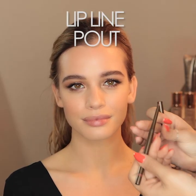So moving on to Stacey's lips now, and I'm going to use this liner. The shade is called POUT, which is a really beautiful shade that's almost like a deeper shade of your natural lip colour with a little bit of pink. I'm just using this to sketch out the lip line, and then we're going to use a lipstick. But a nice little tip when you're doing liner is if you want to make your lipstick last longer, you can actually cover the whole lip with that liner, and that gives the lipstick something to stick to. And how handy to have a retractable lip pencil that never needs sharpening.